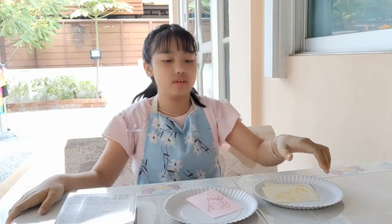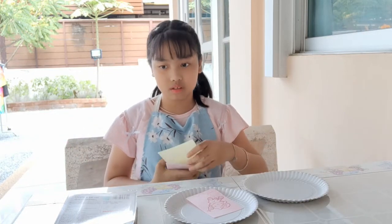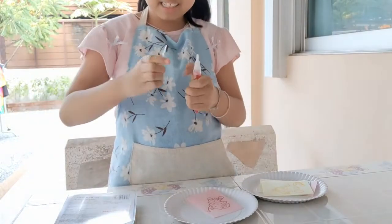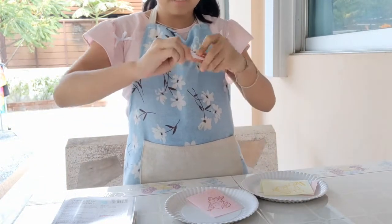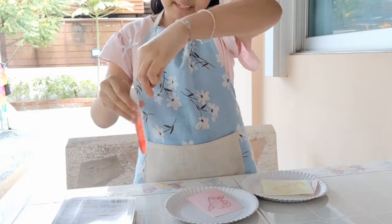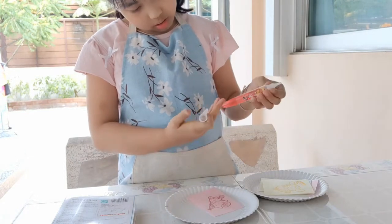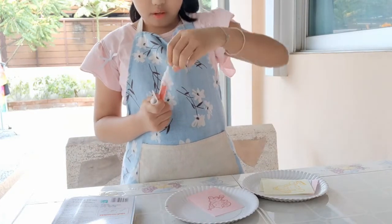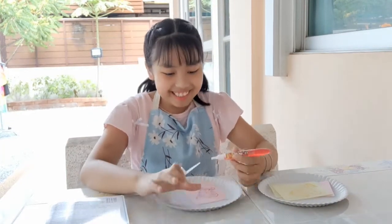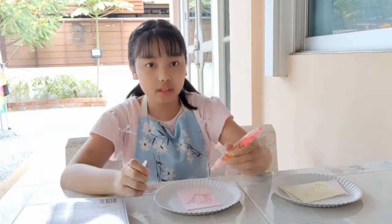I will wait for anyone to open the paint for me because it's so hard. Okay, now it's open. If you don't know how to open the paint, you have to practice like this — open up here and it will open. Like this: you put down first and come up. Don't do it too hard because it will make the jam fall down like a waterfall.